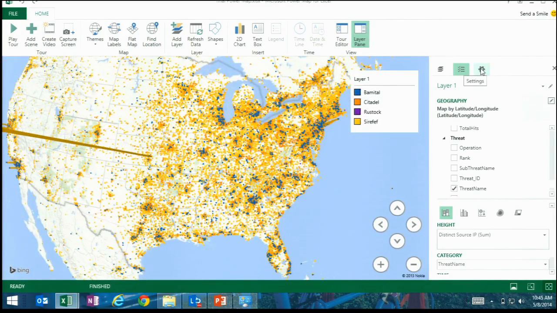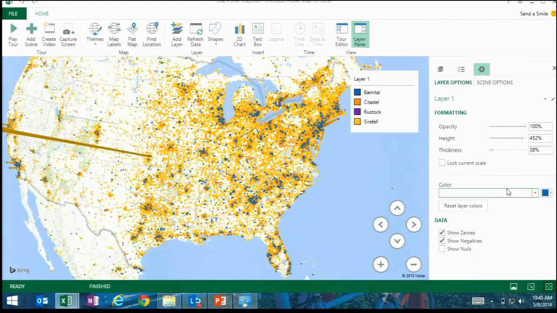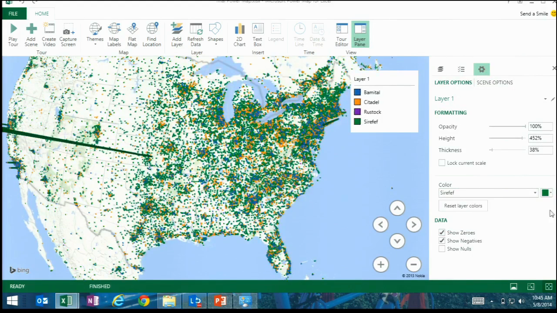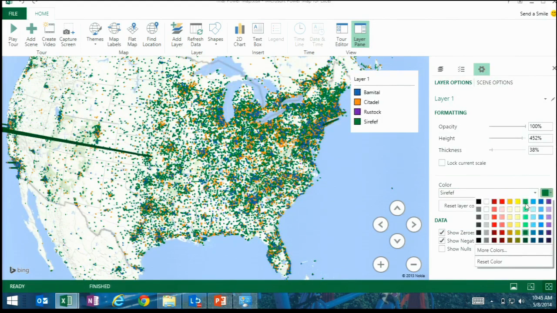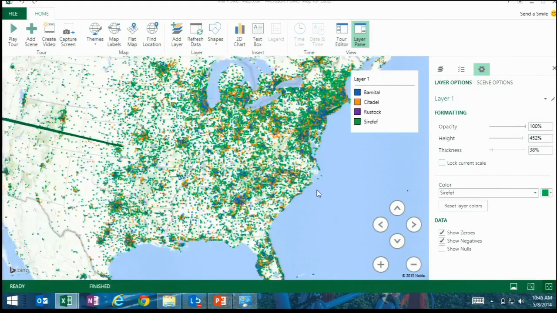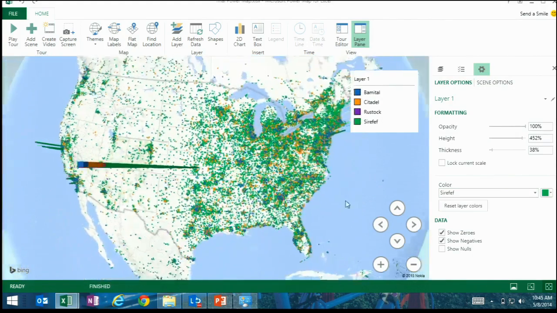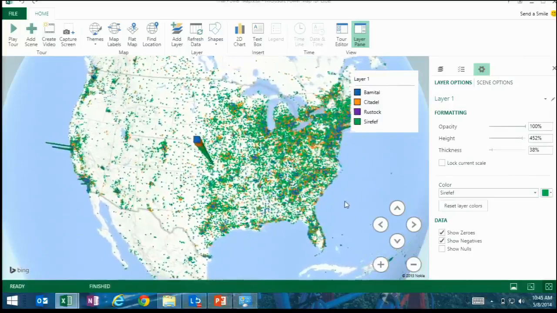And if you don't like this yellow color, you can always go back here, choose this Seraph virus, and I'm going to make it again the green color. So here we are, and now we're going to get started here. So this virus is spreading, and this is very visual. So millions of rows of data that you're seeing right now. Do you see where there is more infection, East Coast or West Coast? East Coast, right? So this virus botnet is not located within the US, it's somewhere else, right?